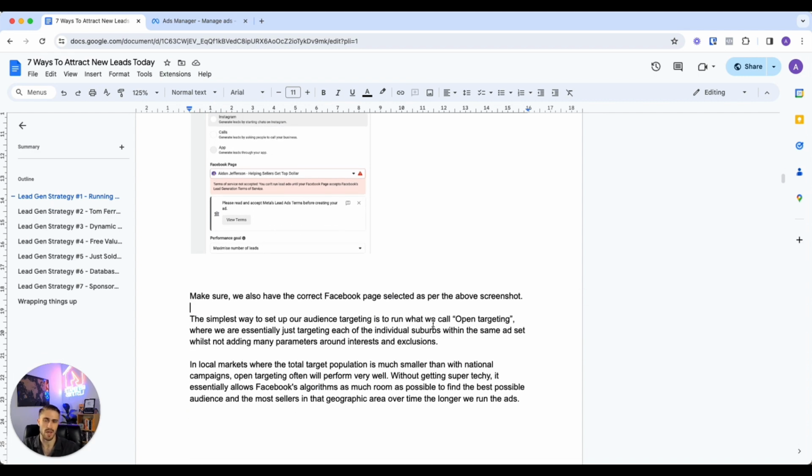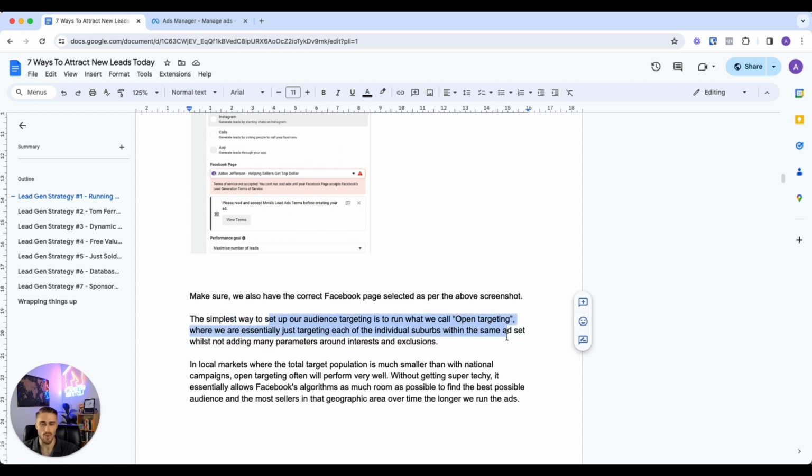The simplest way to set up the targeting for ads is what we call open targeting. We're basically targeting the individual suburbs or individual neighborhoods that you want to target. Now, if you're in the US and Canada, sometimes you will have to do this on a minimum 15-mile radius or 25-kilometer radius. However, with some of these seller ads, we can get around that if we request a review and change the wording a little bit. Obviously we're not actually selling housing to people. We're basically offering a consultation around the value of their home. So we sometimes can get around that special ad category.